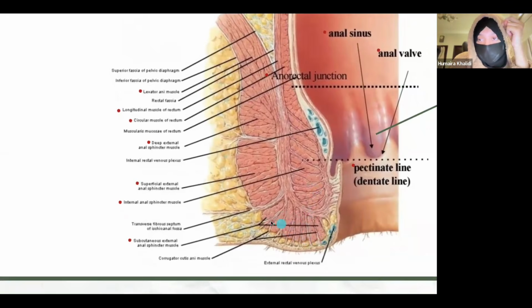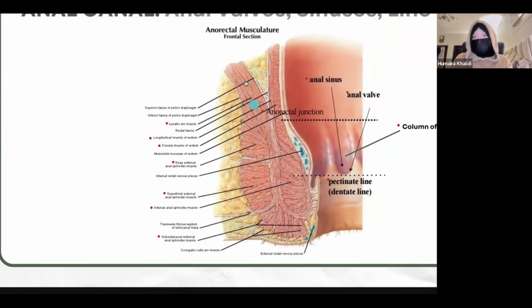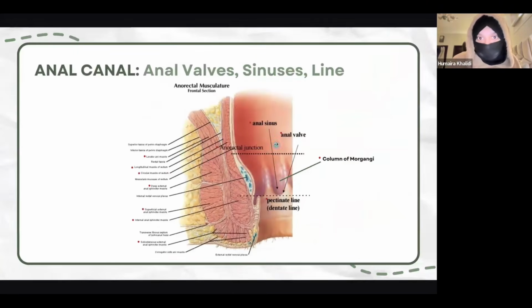So this is going to be the most outwards, or more towards the dermal surface, the subcutaneous external sphincter. Then you're going to have the internal, then the superficial external anal sphincter, and then the deep external anal sphincter. For the internal anal sphincter, you have this one. This is the internal anal sphincter. And then it comes down from the circular muscles of the rectum and the longitudinal muscles of the rectum. Okay, and this is the levator ani. The levator ani is very high yield. It's on OSPs, on images, everywhere.